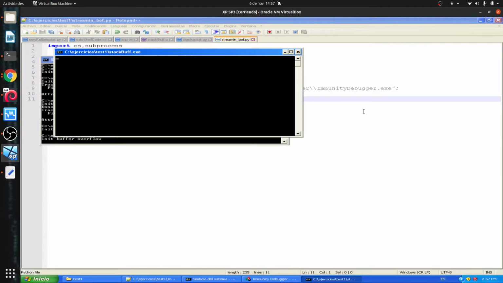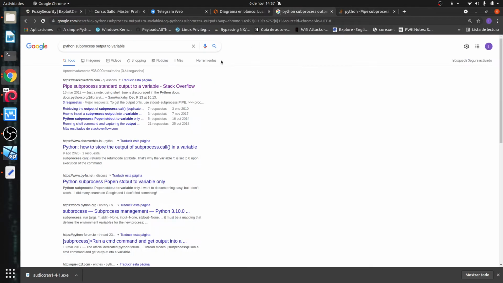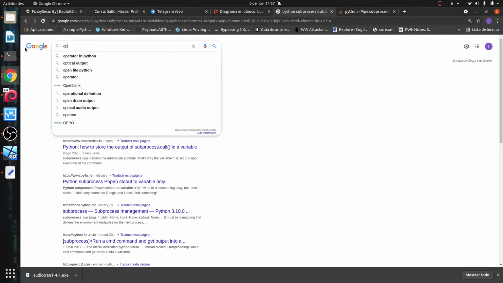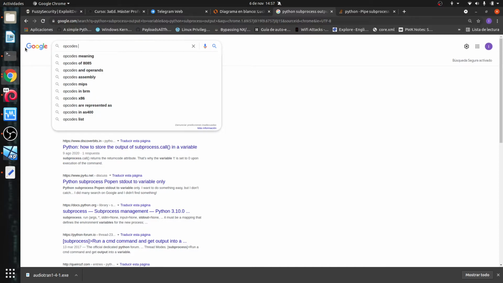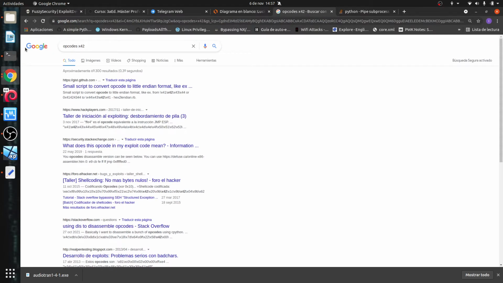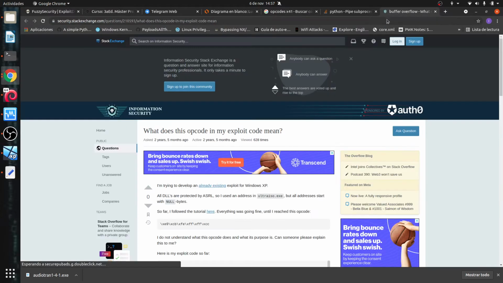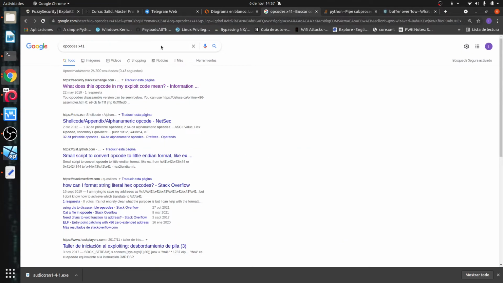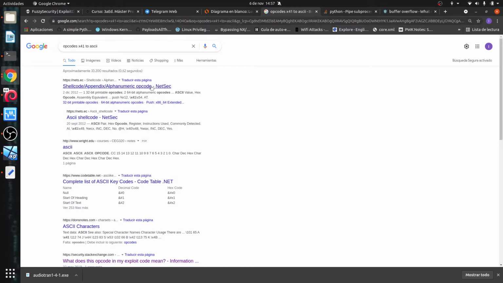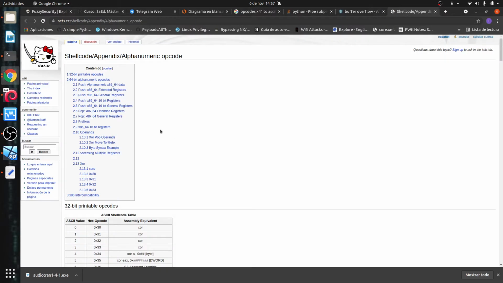41, if we check the opcodes, x41, x41, opcode. To see, yeah, here, appendix numeric alphanumerical opcodes.